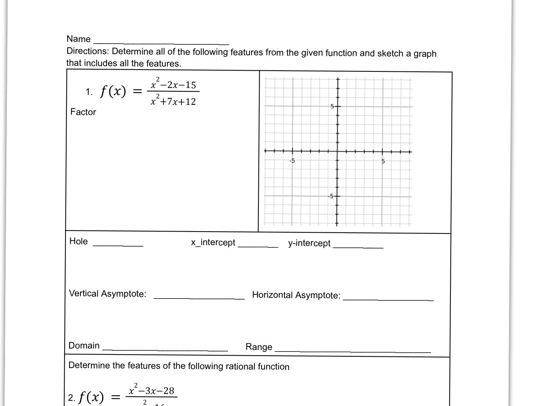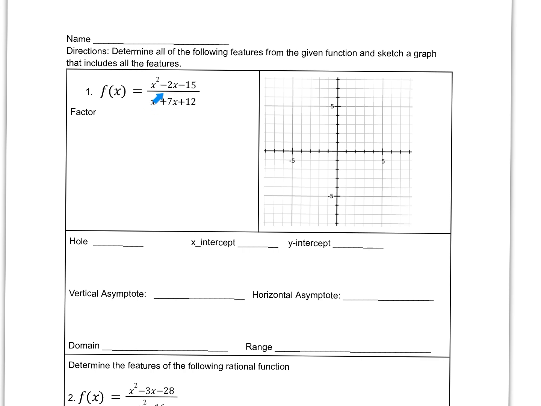Okay, in this video, I'm going to be going over the first question on the assignment that you're going to be working on. And of course, it's all about the features of the rational functions that we have talked about previously. So here's this first function. You can graph this in the Desmos graphing calculator, and you can find a lot of that information just from that. I'll show you how to do some things by hand in this video.